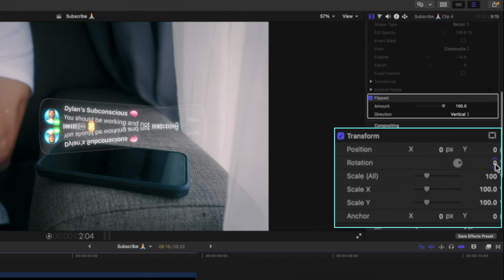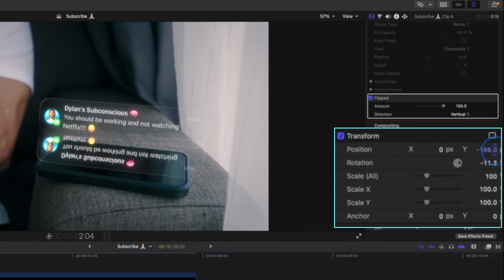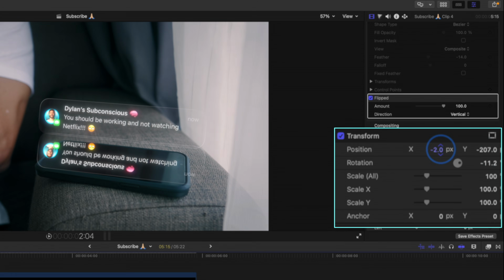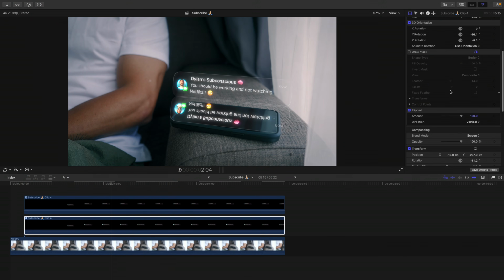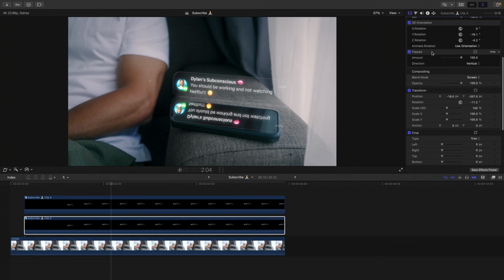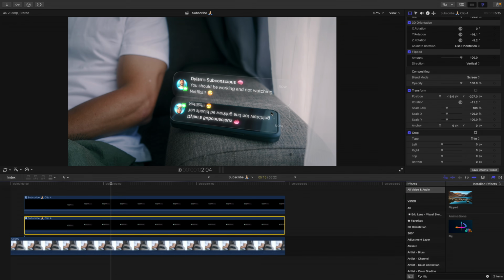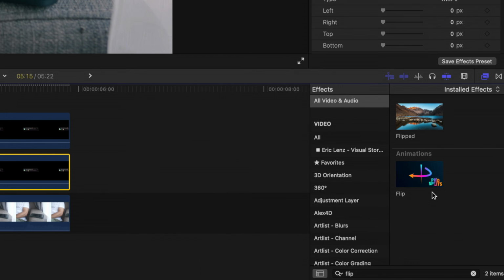So you can go to your rotation parameter here and just swing this. Go to this Y position parameter here and just swing this down. Maybe even pull down here just to swing this to the left a bit. And we're actually going to add a new draw mask. And the reason why is because I want the reflection of this to only be shown on the screen. So we had this popping up behind the perimeter of the phone. I'd like for the reflection to only be shown on the screen because that is most realistic.